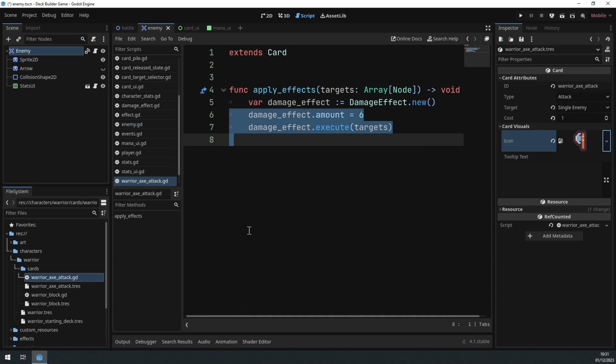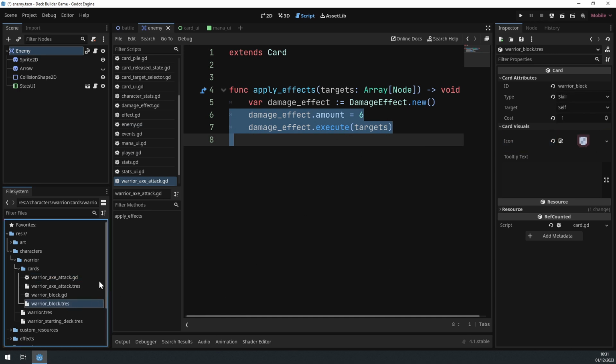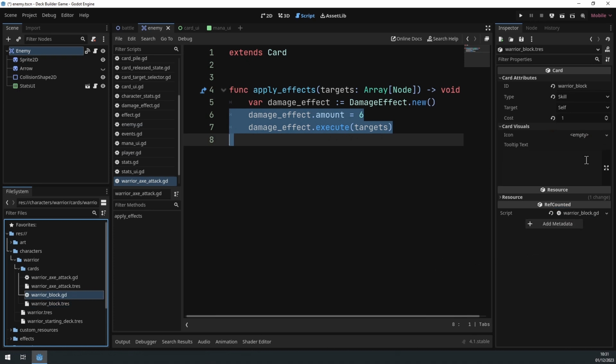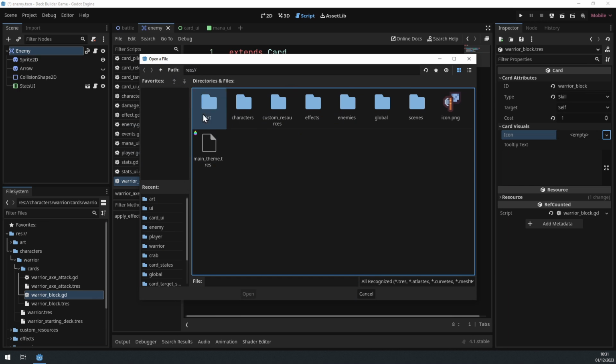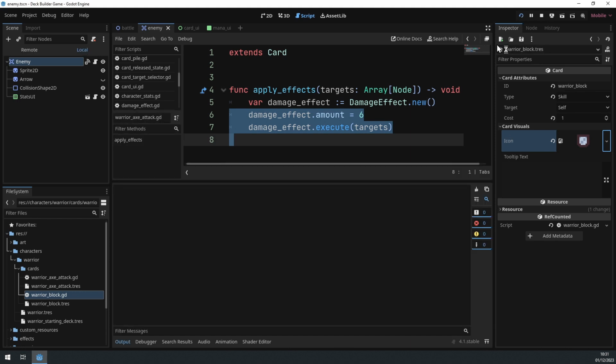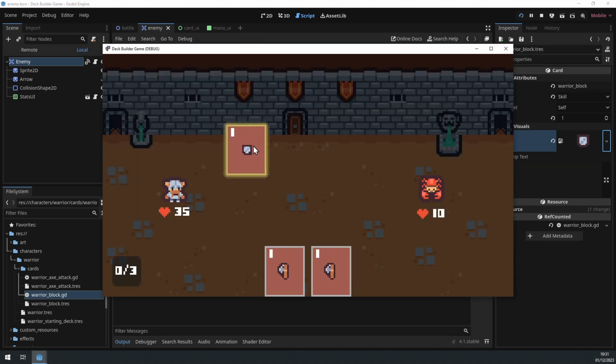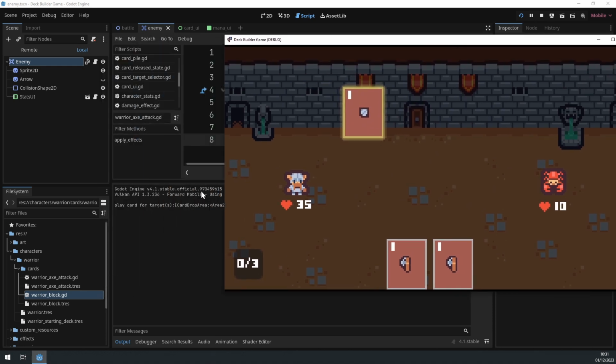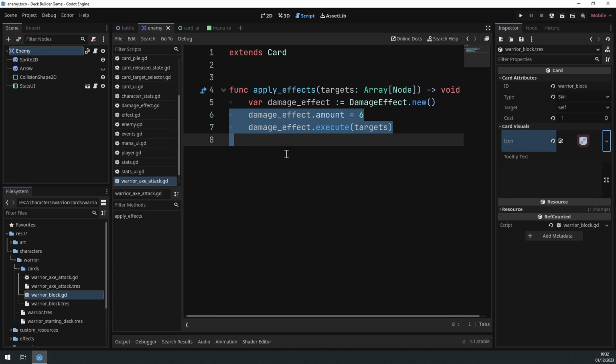So we can do the same thing for the blocking card. Double click this, drag the warrior block script to it, and again, reload the icon to this shield icon we have. Cool, we can go ahead and save everything. And in theory, we have everything ready to play the cards for real, right? But if we play the game, and I start dragging the shield card or the blocking card, still nothing happens. We'll only have the debugging print statement. So we somehow need to hook this all up with our state machine and the CardUI class too. So that's what we'll do next.